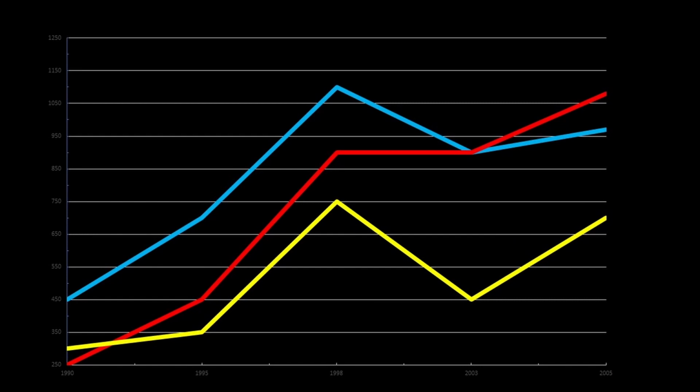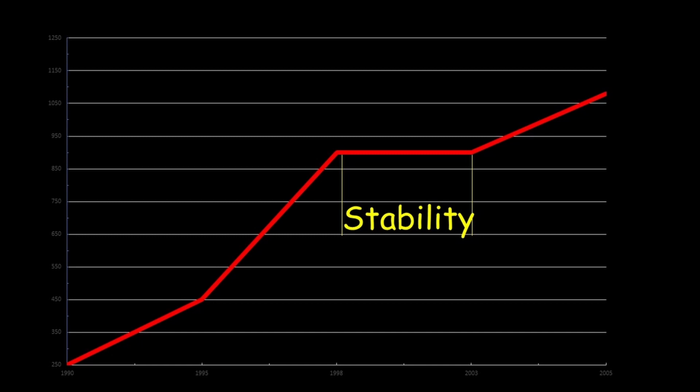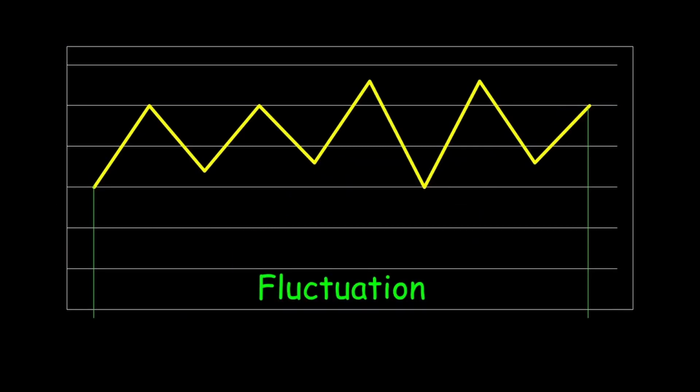Lines. Each line graph has several lines. Each line indicates how the values changed over time. Lines have points with the minimum and the maximum value, peaks and troughs. The peaks and troughs in the line graph highlight the main trends. There are also periods of stability. Last but not least, fluctuations, when values change often.